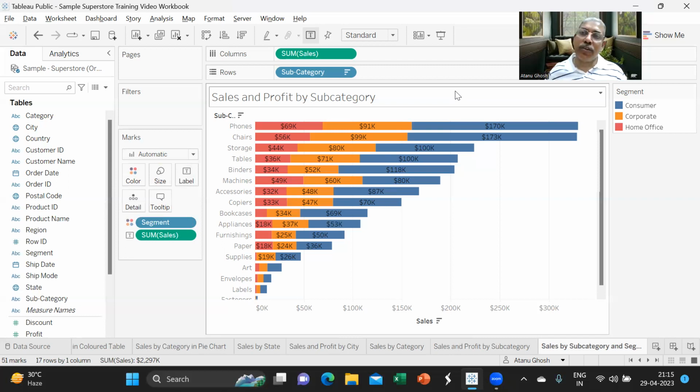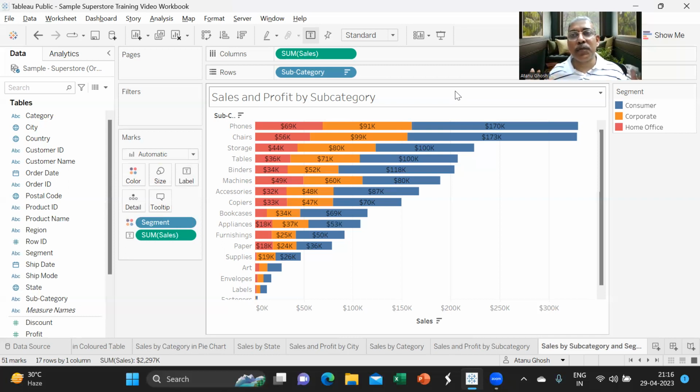There is a modified version of stacked bar chart, which is called 100% stacked bar chart. The difference between a stacked bar chart and 100% stacked bar chart is that in a 100% stacked bar chart, one of the measure is normalized, which means that here you are showing the length of the bar depicting the sale. Suppose we say that, let's assume the sales of every subcategory is 100. Within that sale of 100, how much sale belongs to each of the segments?